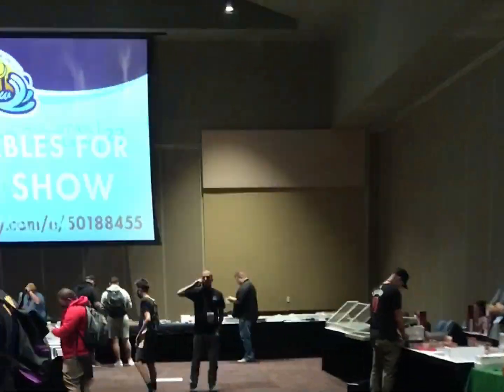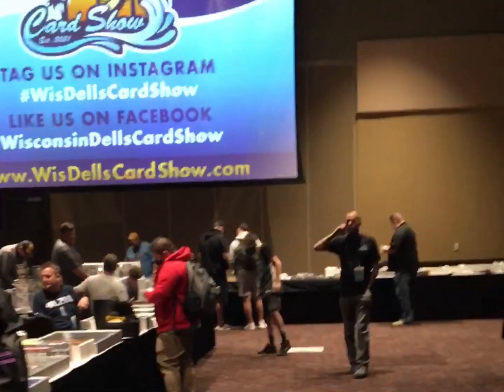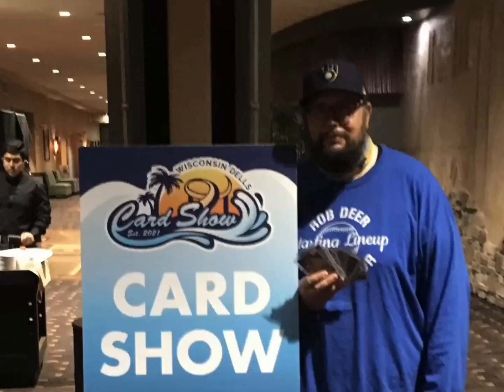Things are beginning to wind down here in the Wisconsin Dells. I'm on my last round looking for a couple more cards before heading back home. Time seems to stand still when you're at a card show. The coolest thing I saw throughout the day was right at the end of the show — a guy had a big case full of gold frame plated cards, all autographed, every card numbered to 20, all Hall of Famers including Paul Molitor and Eddie Murray. Every card was going for about a hundred bucks. I wish I could have made a purchase from that case, but unfortunately that didn't happen.